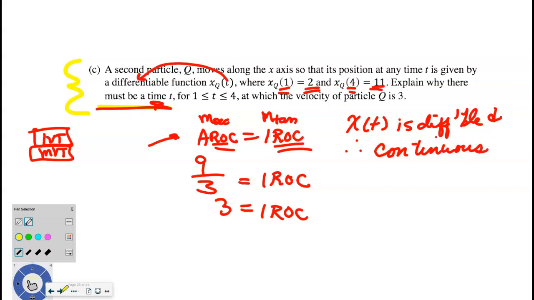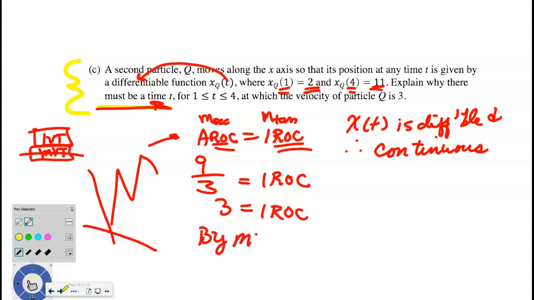So you kind of have to make sure that you verify that the criteria has been hit. The IVT is just about how you have to hit every y value on your way, and you don't have to be differentiable. You can have cusps and stuff there. So this would say, then by the MVT, the velocity has to equal 3 at least once. I'll put at least once. So not hard math, but a lot of times when they kind of put the skills embedded in other skills, if you don't really understand, that makes those kind of difficult.